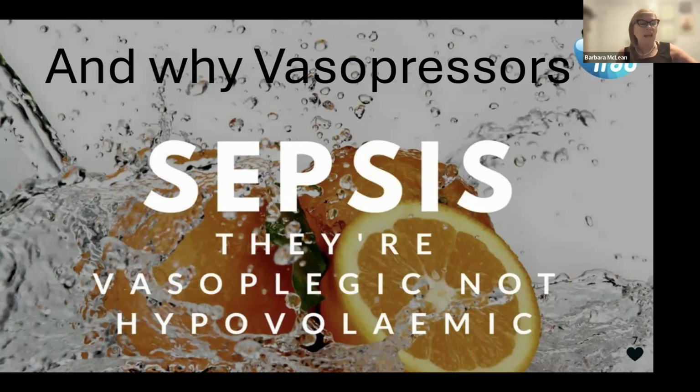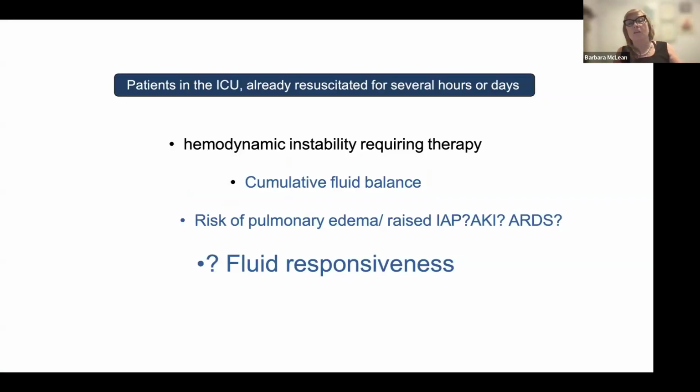If your patient is vasoplegic, and typically vasoplegia is expressed by the diastolic blood pressure, diastolic pressure affects the mean. If your patient is vasoplegic, they need a vasopressor, a gentle vasopressor, not starting at 2 and then going to 20, a gentle vasopressor just to give them vascular tone so that as you give them fluid, they will have an appropriate response. It's really important to appreciate the balancing act that we apply every single day.